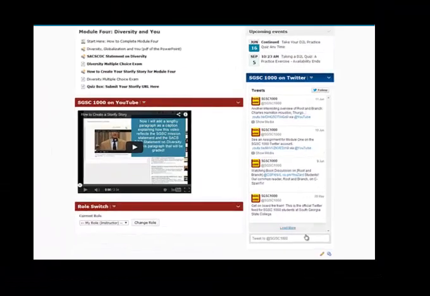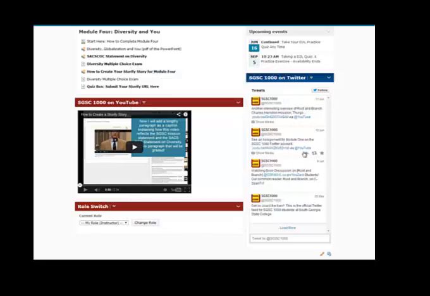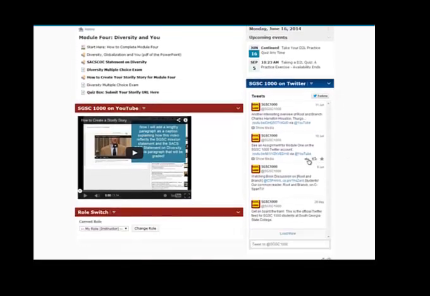In order to tweet, you simply would type in this box and type a tweet of 130 characters, or 140 characters if you didn't have this. But you have to show this because this is the handle that allows the tweet to be delivered to this box. And the student would then type in their comment and then tweet it, and it would be part of this rolling list. And other students could tweet back. Now, if the students abuse this, I can delete any tweets that are not appropriate, but chances are this is going to keep them interested in the course.